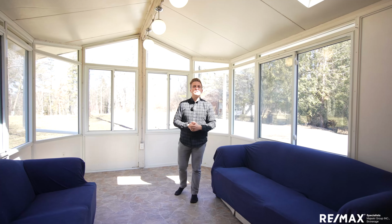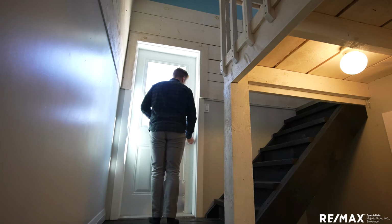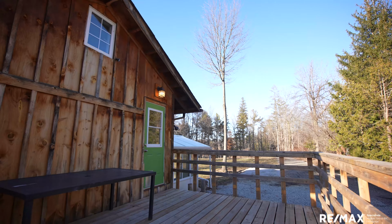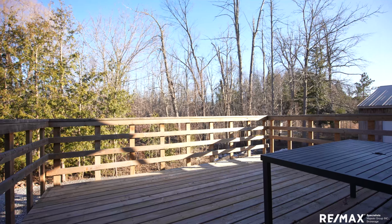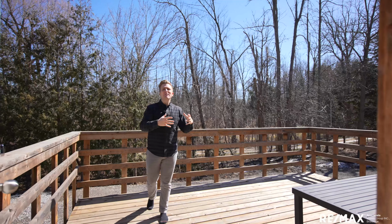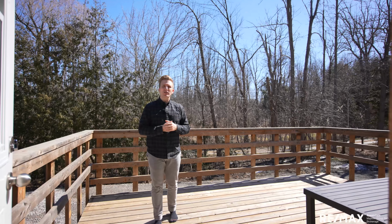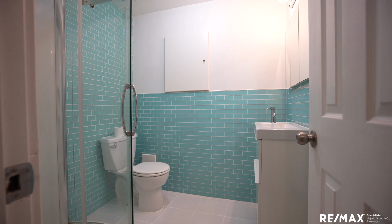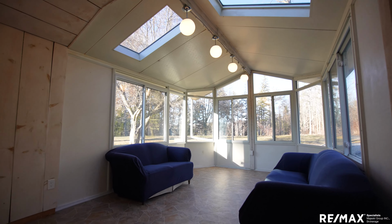Now let me take you upstairs and show you this loft. Let's go. Spilling out onto a gorgeous terrace here where you could have more entertaining space, have a grill. I can really see this being used as an artist space, as a pool house, really allowing this games hangout away from the house so that people who want to sleep on those cold winter nights or those hot summer nights can sleep at home, and the rest of the people who want to party got their space to do it over here. Love seeing this terrace, beautifully built, solid as a rock.